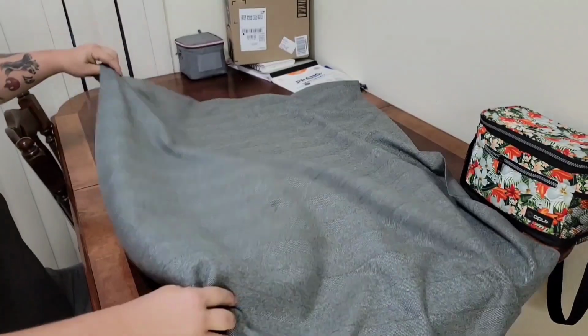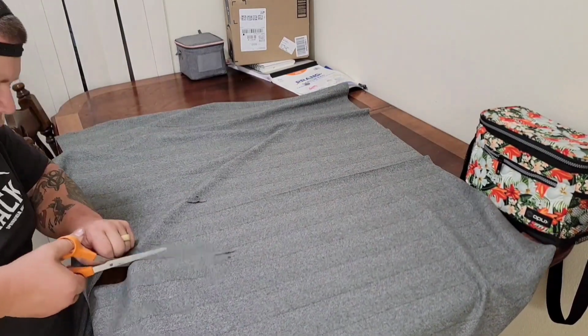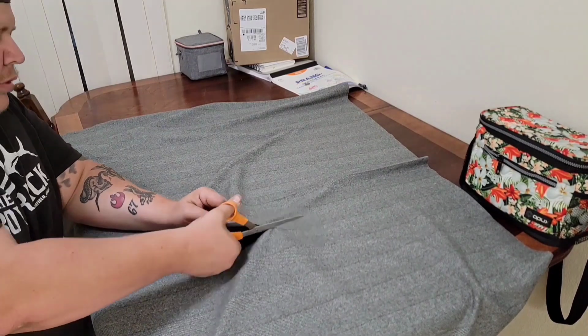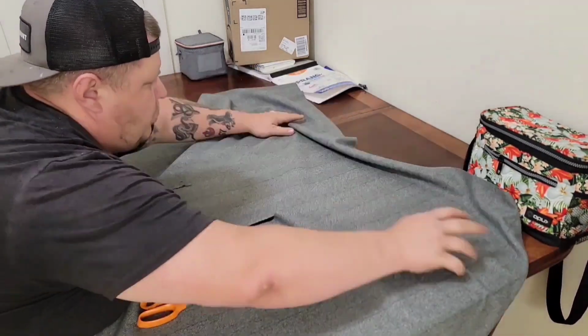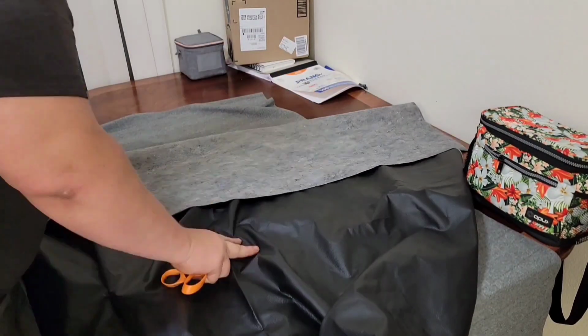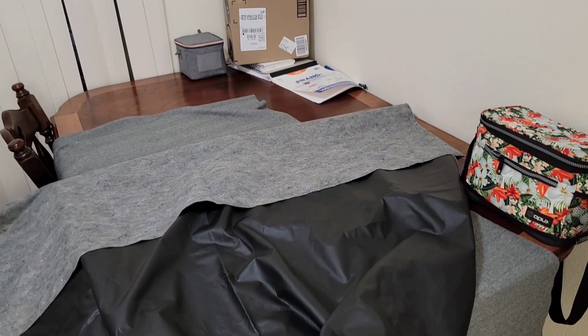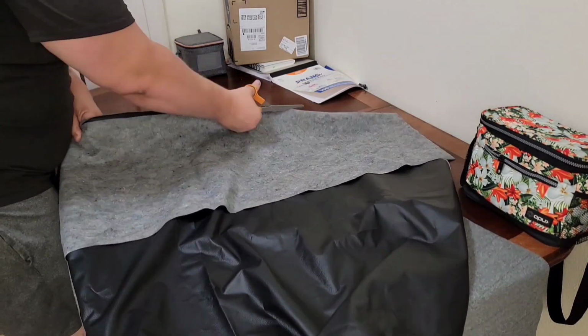So here you can see I'm starting to get everything laid out. I'm getting it cut out. One of the biggest tips I can give you for this is just to try it. I mean, try making some seat covers. You don't have to make upholstery on your first go. Try just a seat cover. Don't be afraid of messing up. You're going to mess up.